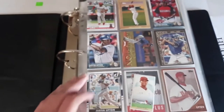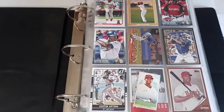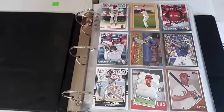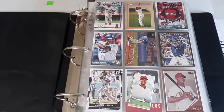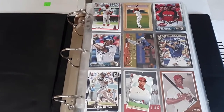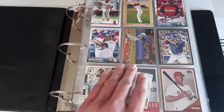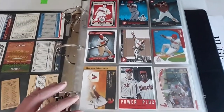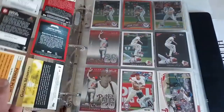The first guy we have here is kind of an underrated player in the hobby but has been very good. He's going to hit a lot with power, not strike out a lot, and float around that .250-.260 range and just be an overall really good player. So Justin Upton is our first player in this binder — we got a few of his from a Diamondbacks team lot that I bought a while back.